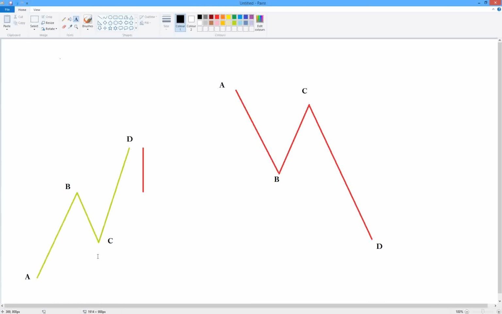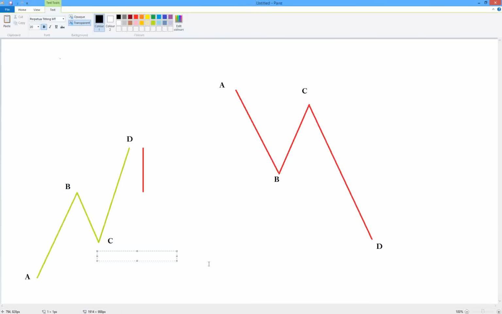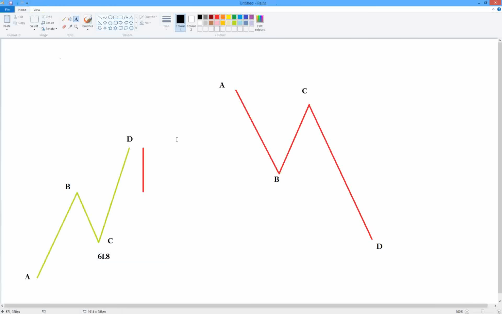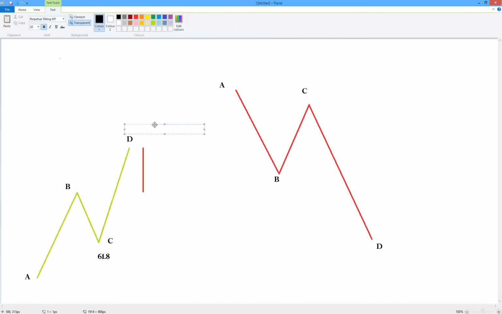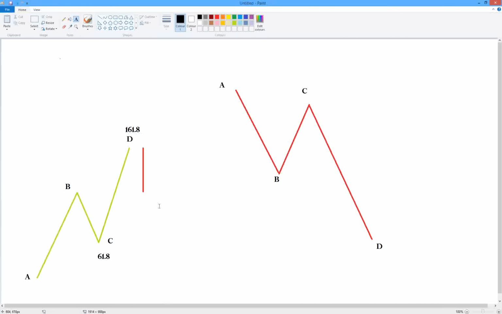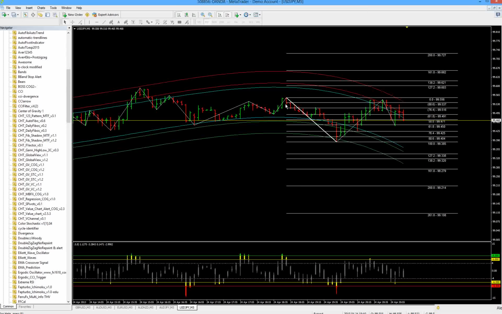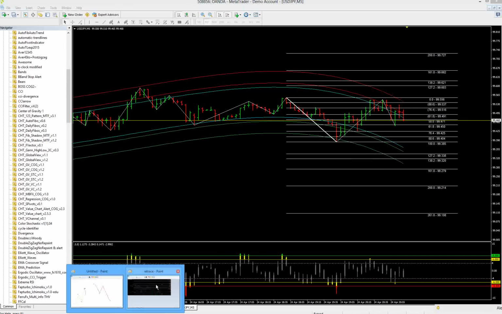So just quite simply, it retraces down to 61.8. We would expect price to go to 161.8, and then on the next candle, come back down. It's pretty simple in theory. Catching it on a chart sometimes is a little bit difficult. One of the tools that you have with the autofib is it draws the zigzag, which will help you pinpoint where the retrace happens. Let's go ahead and look at an actual retrace on a chart.